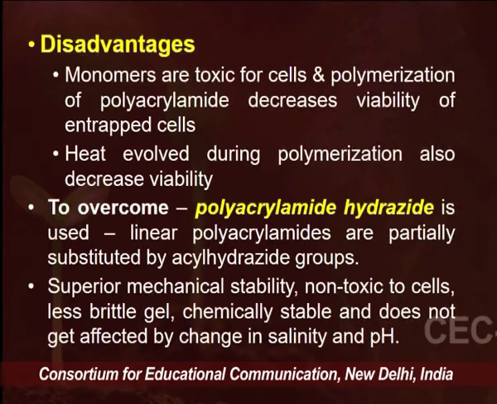Now, in this polymer, linear polyacrylamides are partially substituted by acyl hydrazide groups. This polyacrylamide hydrazide provides superior mechanical stability. Further, the monomers of polyacrylamide hydrazide are non-toxic to the cells, which was the major disadvantage of polyacrylamide, and the gels that are formed by using this modified polymer are less brittle, they are chemically stable, and these gels are not affected by change in the pH of the media or the salinity of the media.